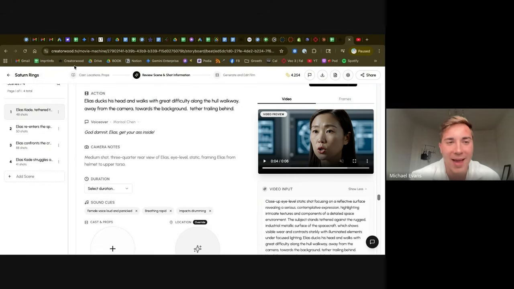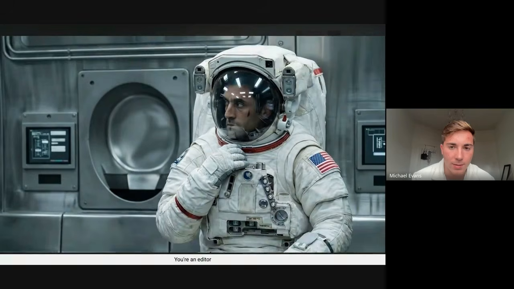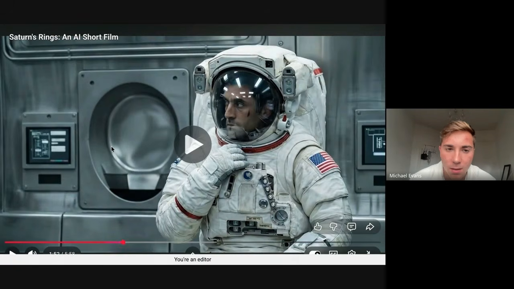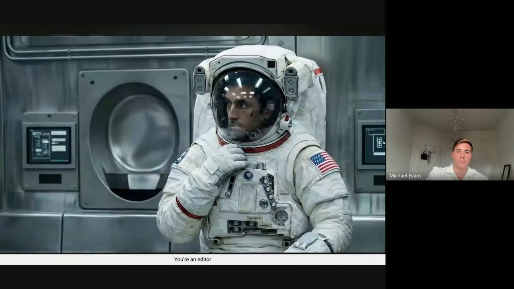I mean, scene 1 is action packed. Then you head into scene 2 here, and scene 2 is also very interesting because we start to see a different side of the film. Let's play it. Sorry, I'm just going to restart that section because it's been buffering a ton. I think Helmet. Let's go back to right here. There we go. Helmet first.